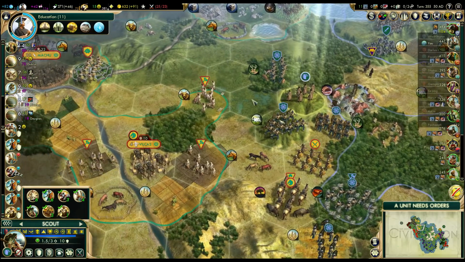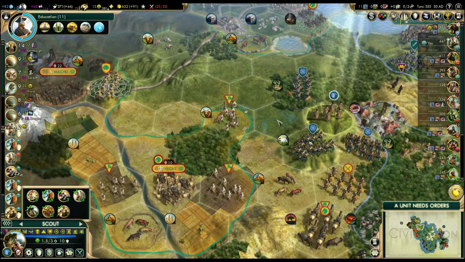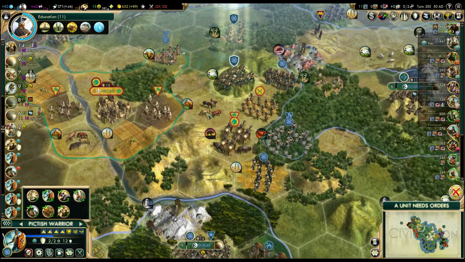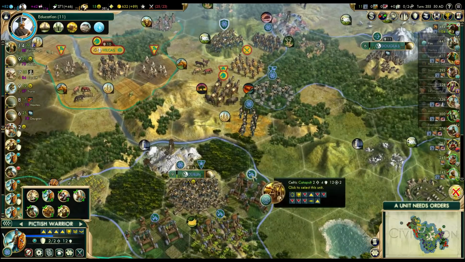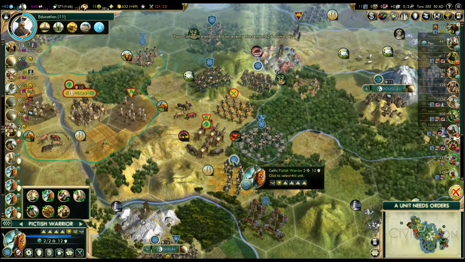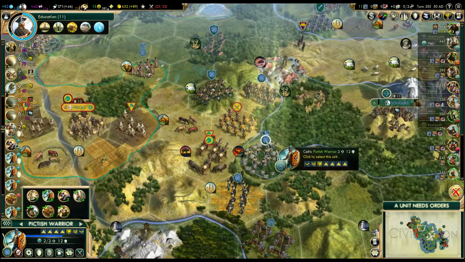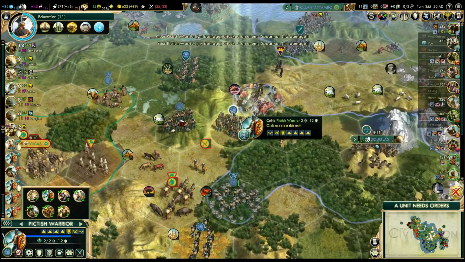Well, let's get vision first before we capture anything. I don't want to run into an army of horsemen. Be safe. I could kill the spearman if I really wanted to. But let's first see how much damage we can do to the horse with our catapult. No, not enough for the kill. So do we prioritize the kill? If it's even enough damage. Another thing. 1, 2, yeah, that's more than enough.